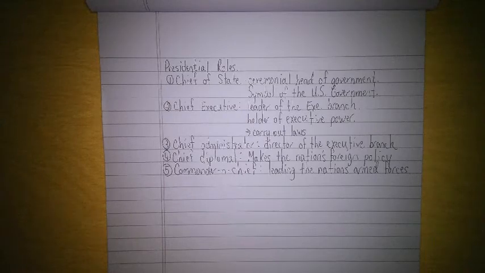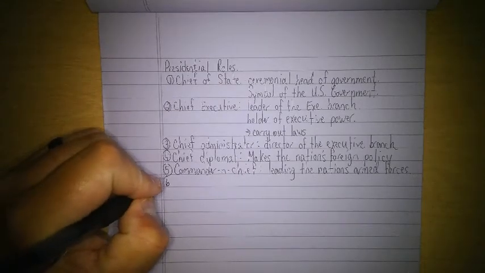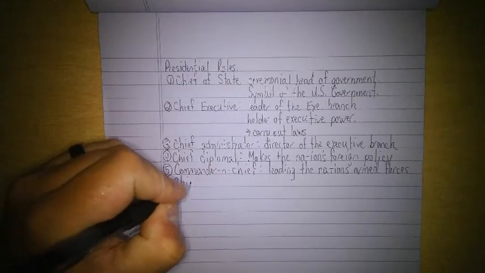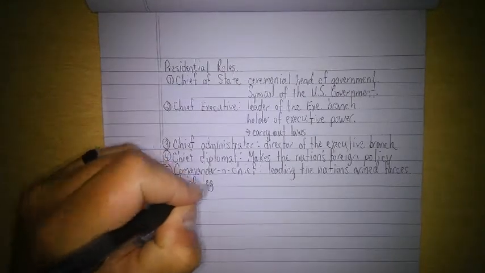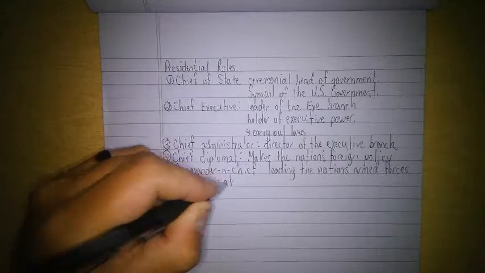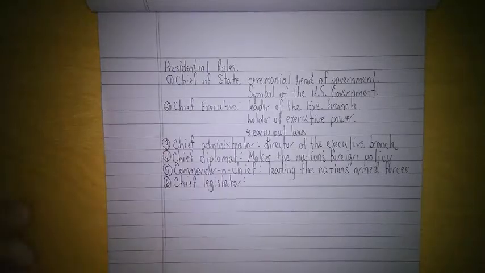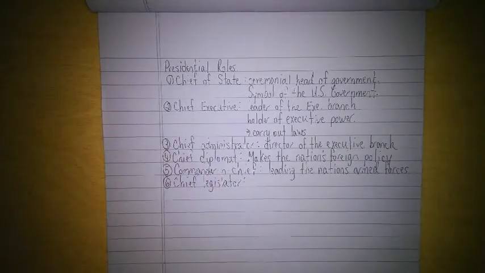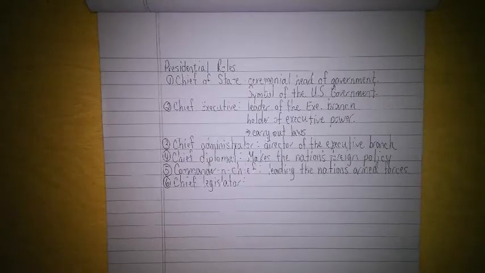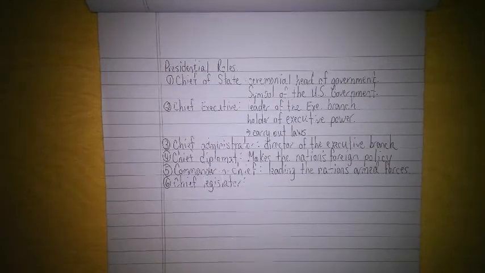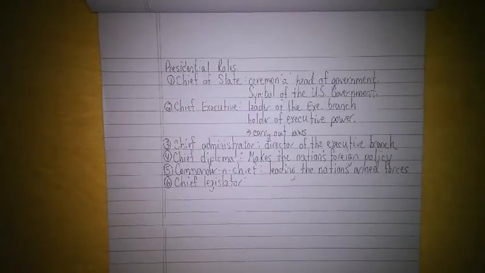Okay. The 6th one here, being a chief legislator, this is the one that throws people off. And this is the one you guys will miss on your test if you don't pay attention right here. So, Zane, focus for a minute. I'm focusing. The president is a member of the executive branch, right? Yep. So why would I call him the chief of another branch? I already told you they don't spill into one another. They all have the same amount of power. So what is the president doing to be the chief legislator?